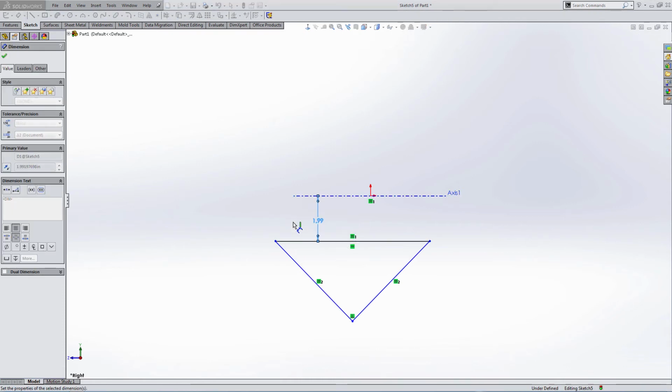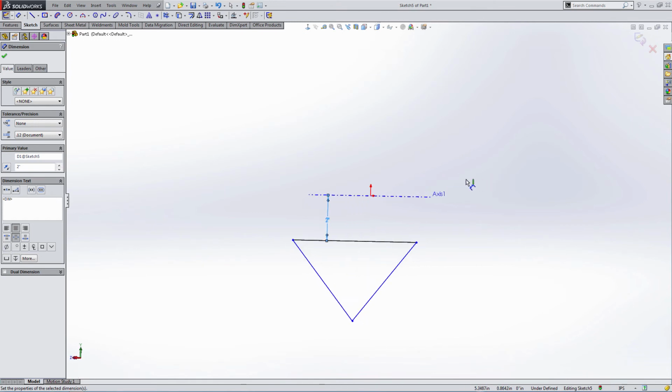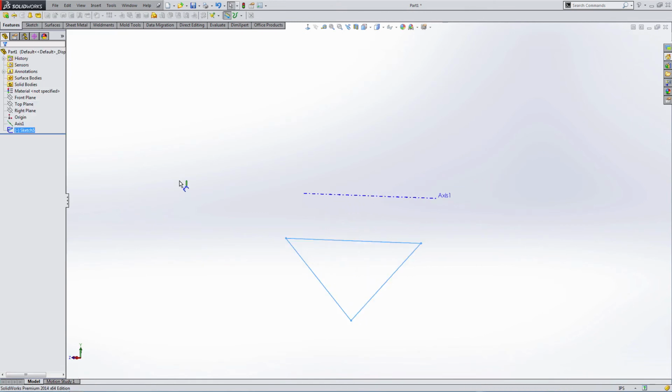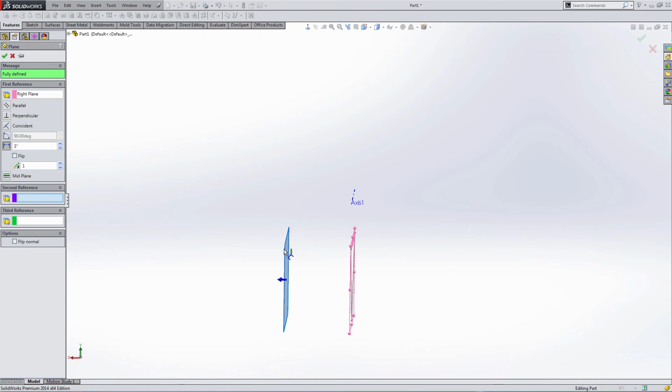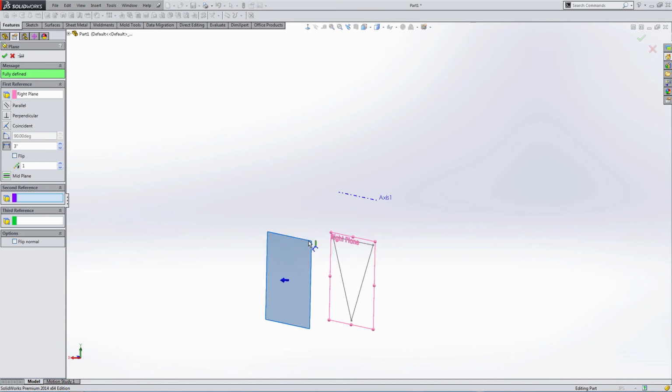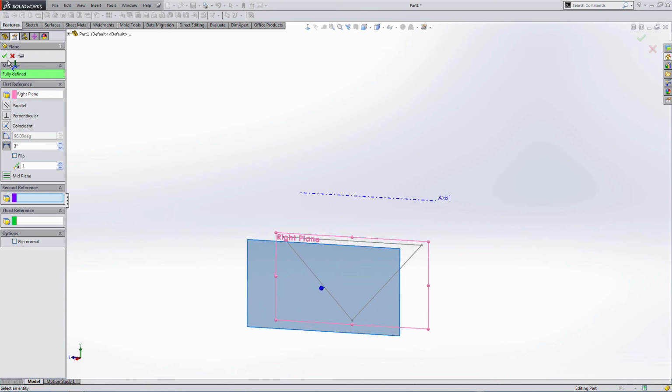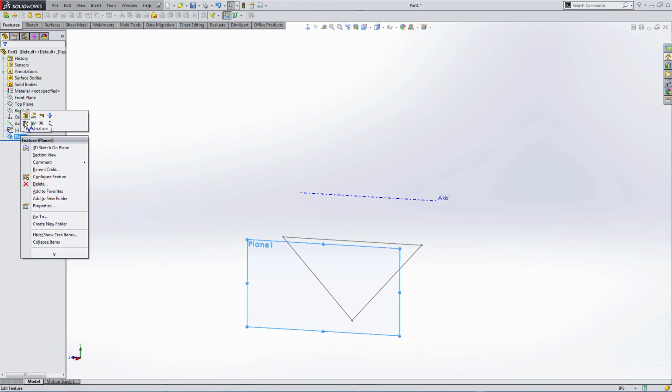Now, the nice thing about that is these two happen to be coplanar, right? But let's say instead I've got off the right plane, I generate a new plane, and that new plane is 3 inches out. And so you can see that this plane is now 3 inches forward from the right plane. And we're going to start a new sketch on that plane.